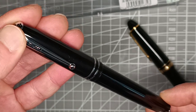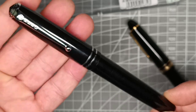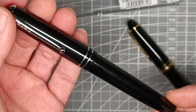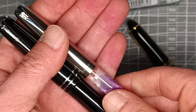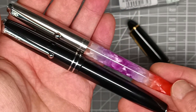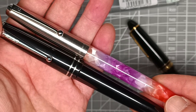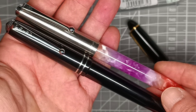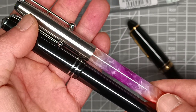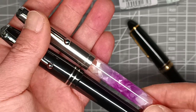And sooner or later, the manufacturing cost in China is also building up. I don't understand how come Chinese pen companies like Jinhao and Hero come up with such beautiful pens at such a low price. And eventually the price will go up. So grab yours before it goes up. It can't be anything else.